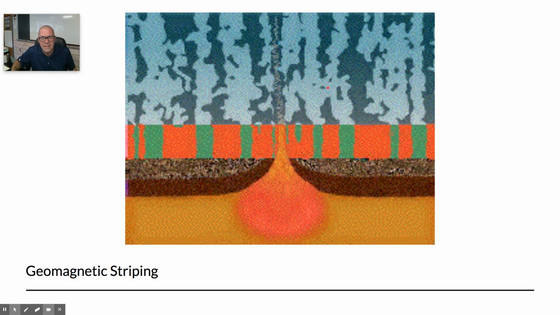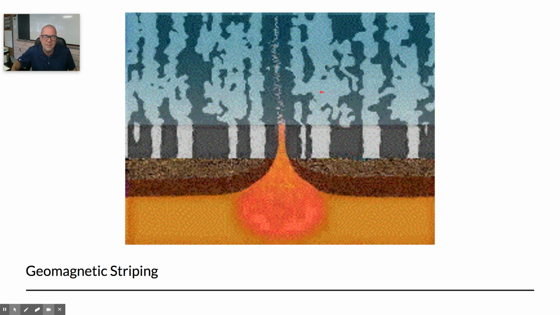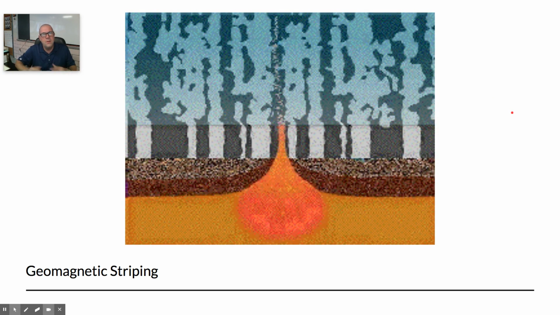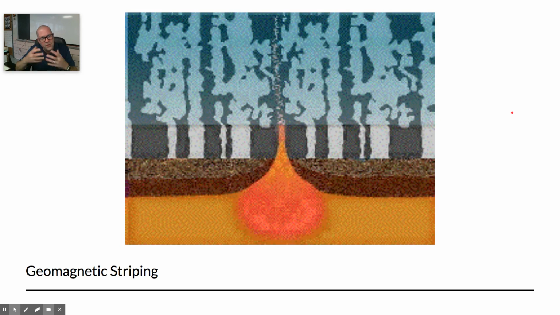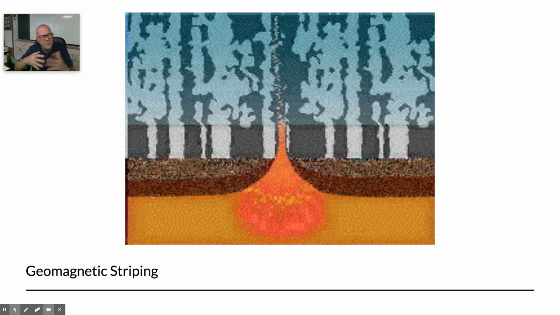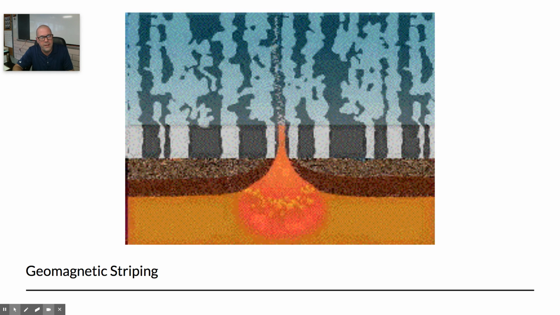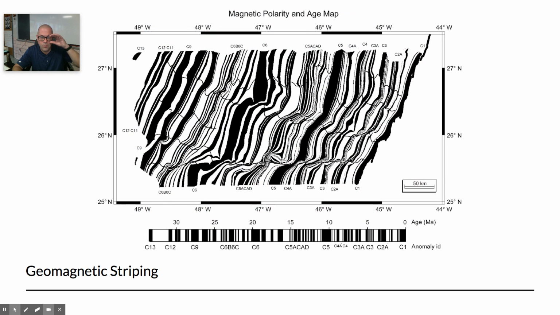And you can see all of the confusion that is laid down on the seafloor in the process of magnetic reversal. So as the planet produces new crust, it gives clues as to what's happening with the magnetic field.